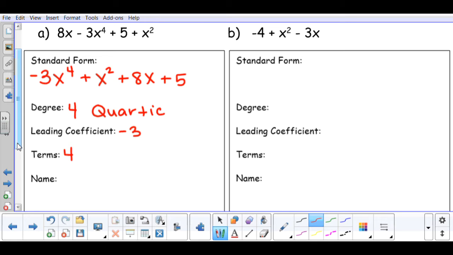And when I name my polynomial, I have the degree name first and then I have the number of terms second. So my degree was 4, so this is going to be a quartic. And for the number of terms, I have 4, and we have no special name for that, so it would be a quartic polynomial of 4 terms.